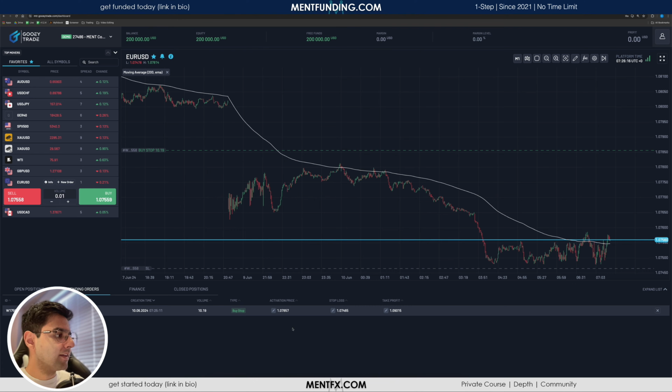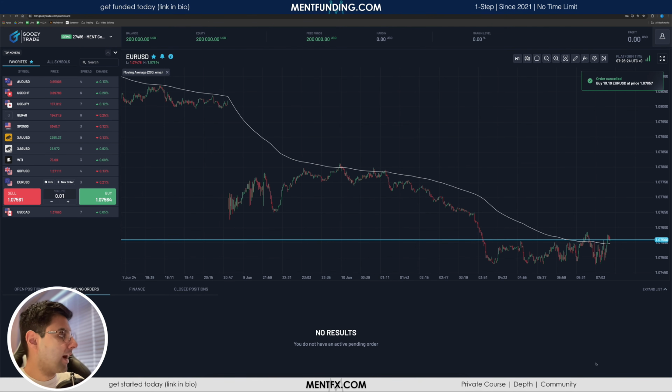So now let's say that I want to close this position. Let's say my rules were not met and I want to exit this position. All I have to do now is press this button, this X, and it will close that position for me. It's as simple as that. Okay, so that was setting a limit order, and the same thing goes for a stop order.